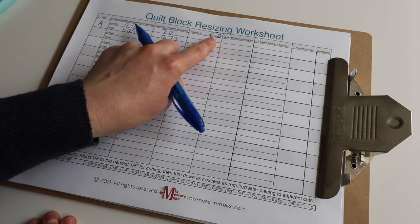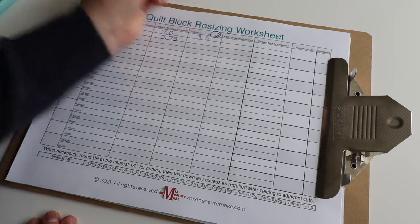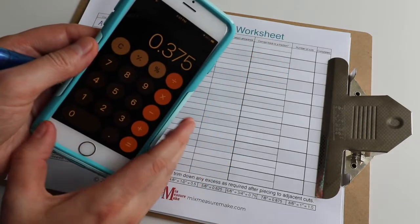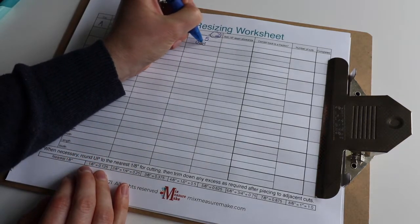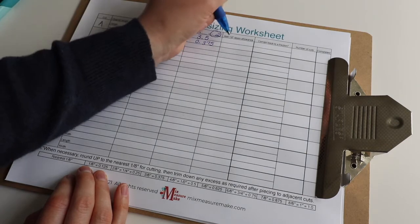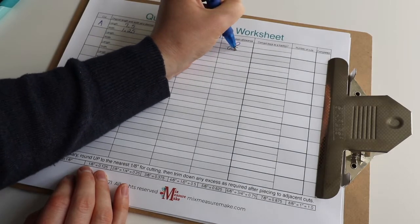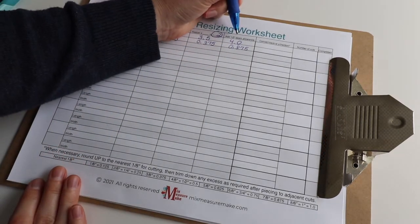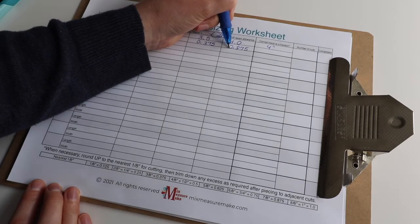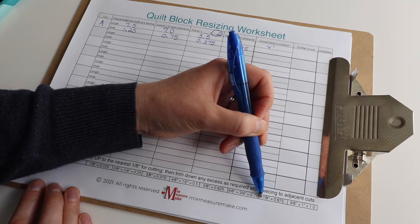Then we can do our multiplying or dividing, in my case, dividing by 2. So 7 divided by 2 becomes 3.5, and then 0.75 divided by 2 becomes 0.375. Then we can't forget to add the seam allowance back on. So we add the 1/2 inch back. 3.5 plus 1/2 becomes 4. 0.375 plus a half becomes 0.875. Now the next step is to convert back to fractions. This one's easy, it's just 4 inches. This one, 0.875, we're going to refer down to the handy conversion chart down here, and we see that 0.875 is exactly 7/8 of an inch.